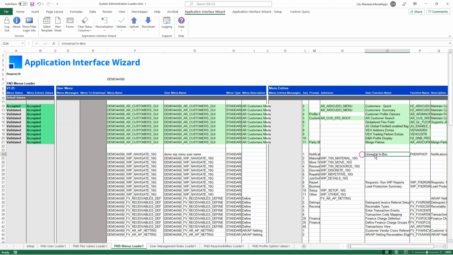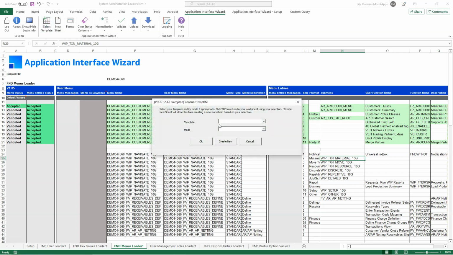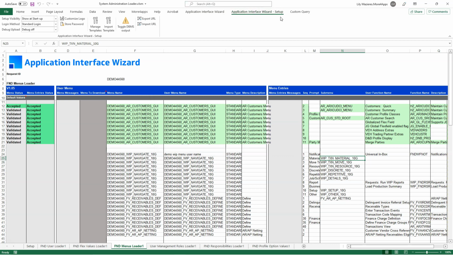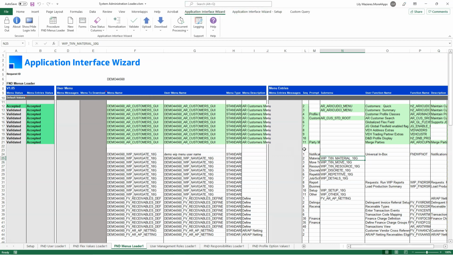You can also enter or complete your dataset using the forms available from the main ribbon or by double-clicking on any record. Before you can bring up the user form, you need to select the FND Menu Loader template from the main ribbon. After selecting this template, you can then interact with your Oracle instance. You can import this template from the Setup ribbon in this tool and then start using it.